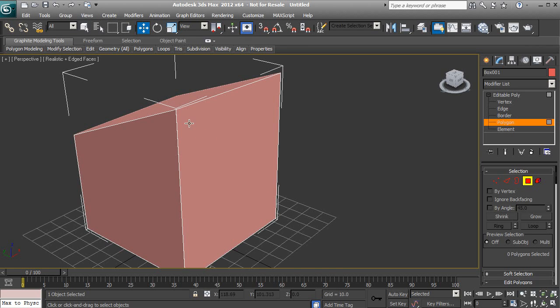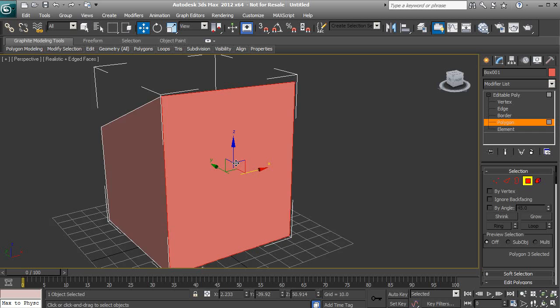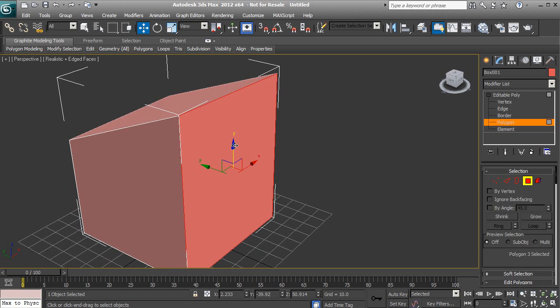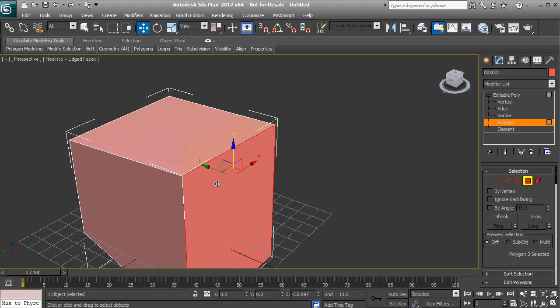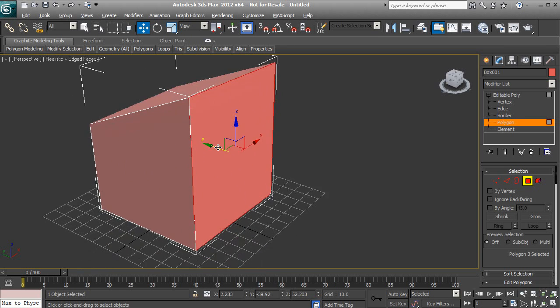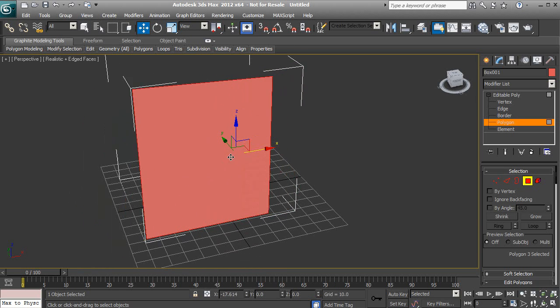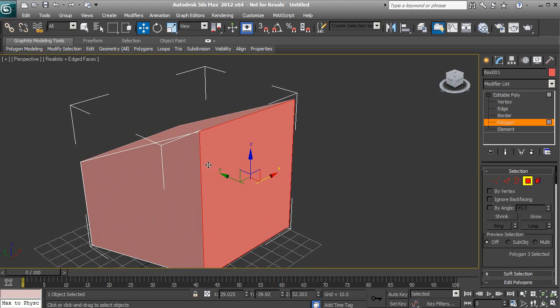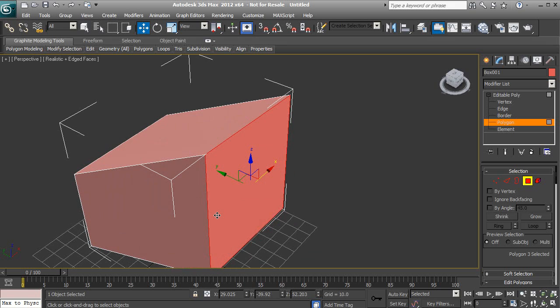Let's discuss polygon mode. A polygon is a single surface on our piece of geometry, a single face on our geometry. You'll notice that with this polygon selected, when we move this polygon, it's making a much larger edit. If we move this polygon around, we're actually moving these four edges around as well. So just be conscious of how your edits in the different sub-object modes are really going to affect your geometry.